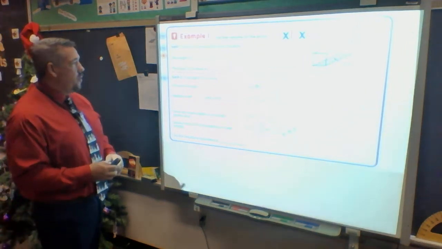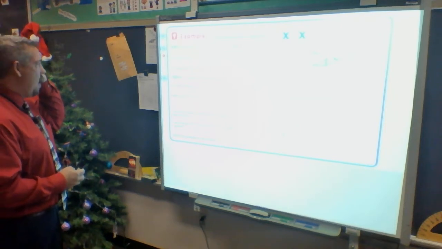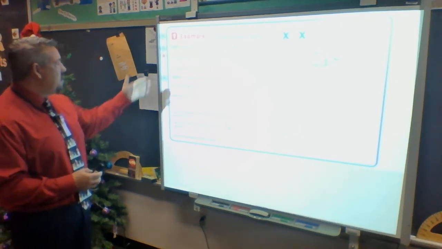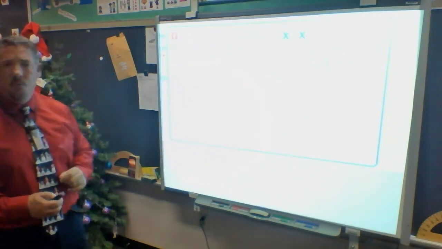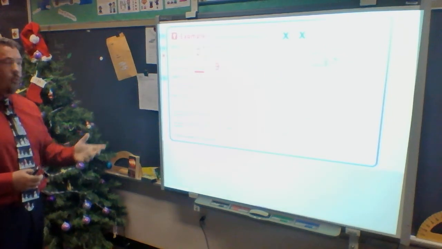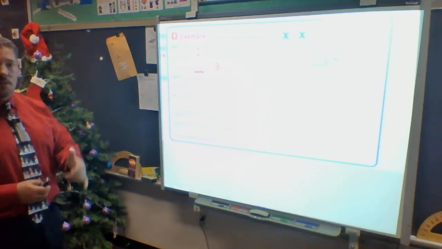So let's look at this one then. I have this prism. I'm still going to use length times width times height. It says the height h is what? Well, the height is 2 1/4, right? So I'm going to plug in my 2 1/4, and then it says the area of the base is 9.